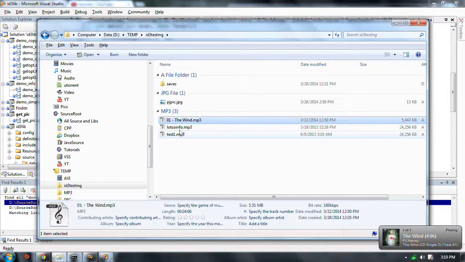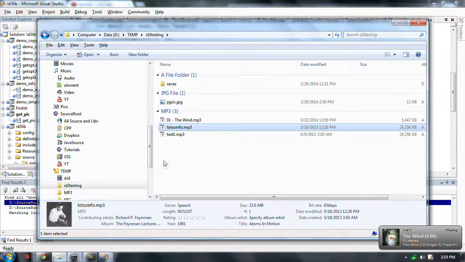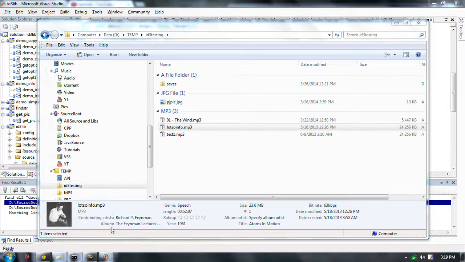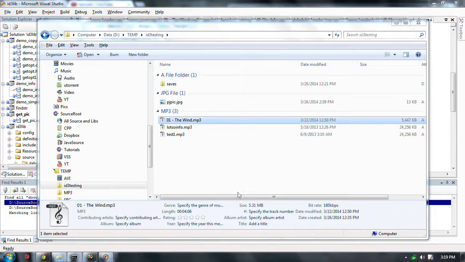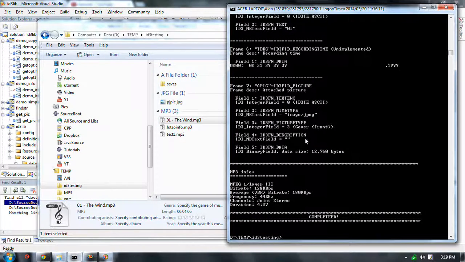Problems with Windows. The reason this picture works is because this is a version 2.3 tag. So for the same reasons, this modern operating system is unaware of the latest goings on with ID3 and is unable to parse this, or even get the artist name or anything.